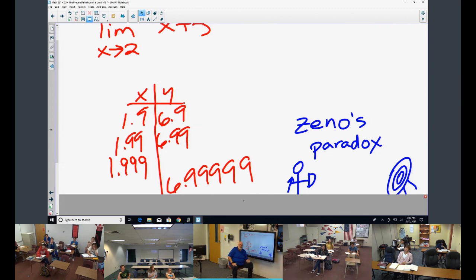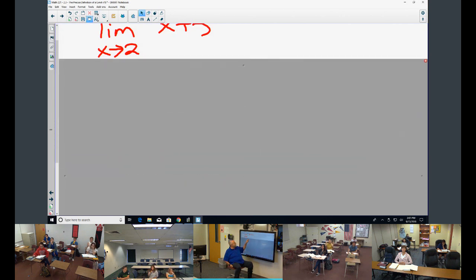And so the paradox is that if it has to go through an infinite number of spaces, then it could not reach the target. But the paradox is that it does reach the target. So it's a paradox. But the idea behind Zeno's paradox is that whatever distance, you can always cut it in half. You can always get closer. And so the idea of a limit is you can always get as close to 2 as you want, to form the limit.